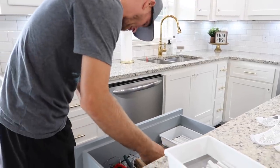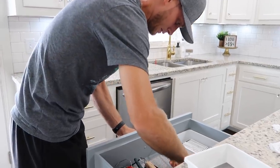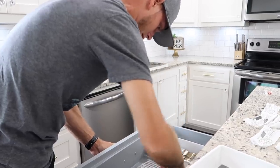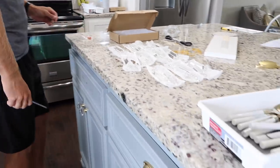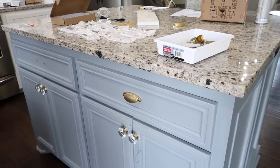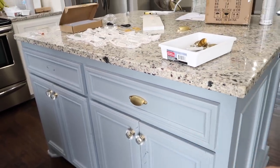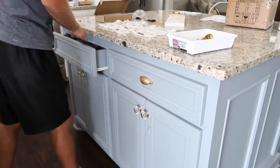But if you're on a budget and you're wanting to update your house, you're wanting to sell your house, definitely just spray paint your hardware, because it'll update it easy and cheaply, just like this. When we had this, they were bronze, but I really love them gold. Yep, I like that style too. I don't think I could find these in gold. I think that's why we end up just spraying them. It was just easier.